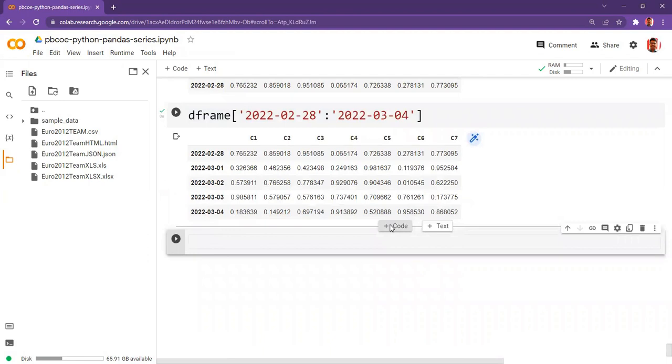Next one is where I'm going to see things using the loc function. Very first thing is D frame, and I'm writing loc square brackets colon comma colon.